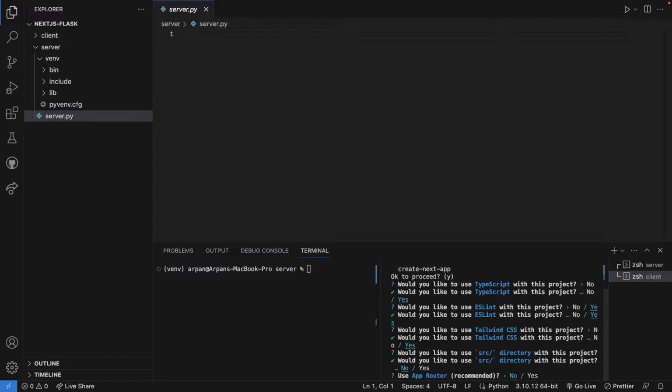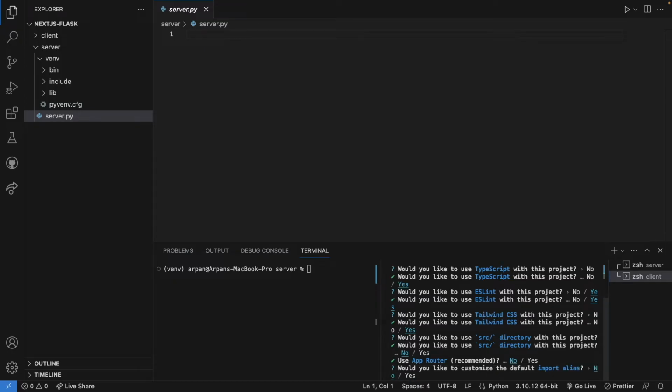Basically, Next.js has a new routing system with this app directory, but currently with the majority of React apps that have been created with Next.js, a lot of them are using the pages router, and I'm sure a lot of you guys would find the pages router a lot easier to follow along with, so I'm just going to hit no, and it's fine if you really do either, but for the purpose of the video, I'm just going to do no for this option right here.